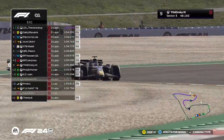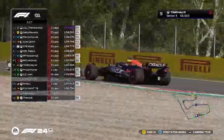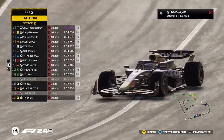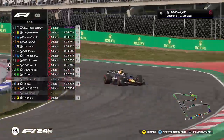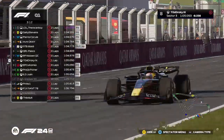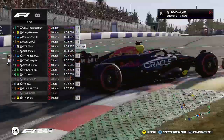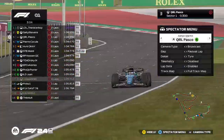97 thousandths of a second quicker with a purple middle sector for the Red Bull driver with about 3 minutes 20 on the clock. McLaren in trouble further back, but for the Red Bull driver that's not going to be as important as he heads through Rint and through turn 9 and 10. It's going to be a 1 minute 5.0. He improves by 0.3 of a second, moves himself up into 8th position for the time being, so good improvements there. We'll see what Curel Pasco is currently doing.